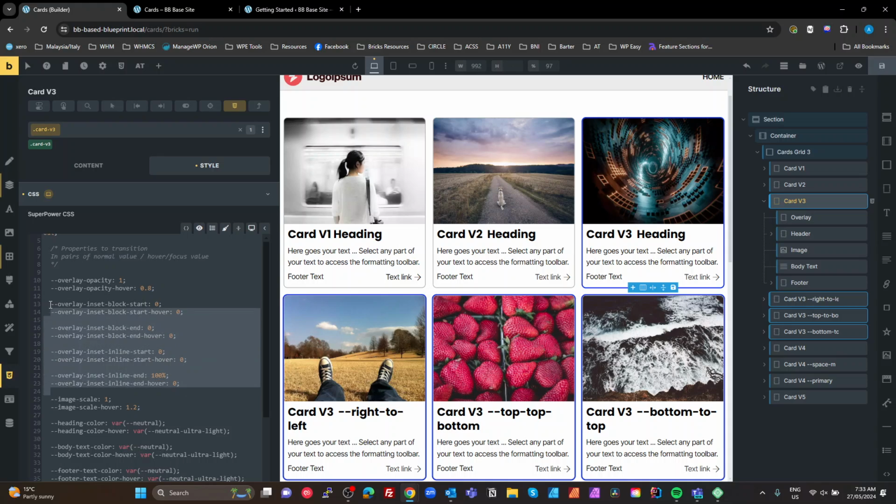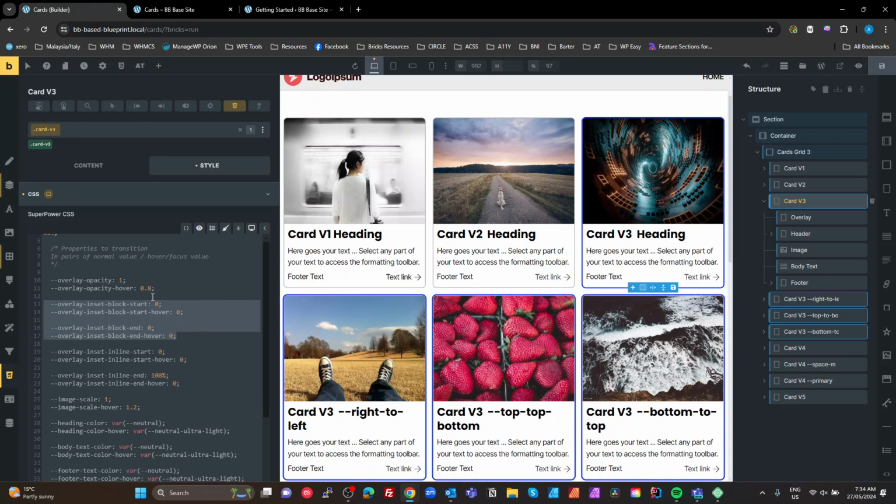So this is what I've added here for my transitioning of the overlay. We're using inset. Again, we're targeting our overlay, and the CSS property is inset block start. So get used to inset. It's an interesting way of doing things, and it's quite difficult to get your head around at first, which I'll show you why. And what happens on hover. So what we're saying is that for our overlay on this one, our block start and end is 0 either way. So block start means go to the top, block end means go to the bottom. So that there stays the same regardless, right? So you think, what's the point of having that?